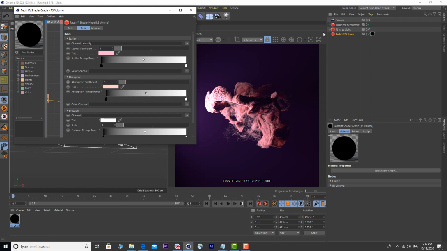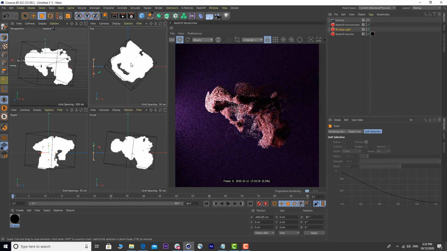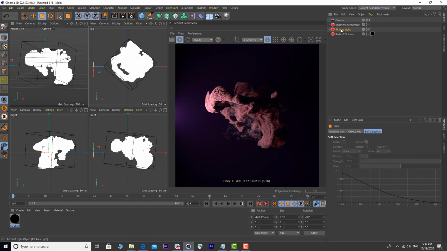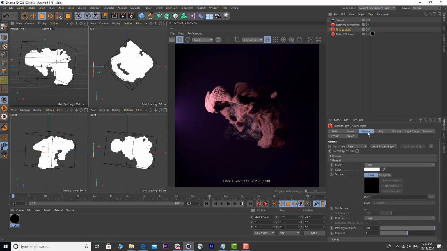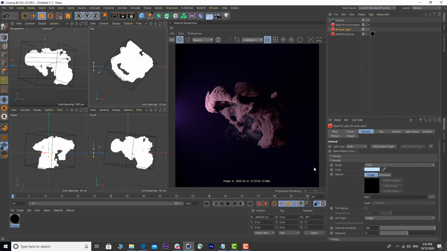Great, it looks sweet. Now I will go ahead and make my area light a little bit smaller. Just a little bit smaller, and maybe change the color of my area light to a cooler color. Great.